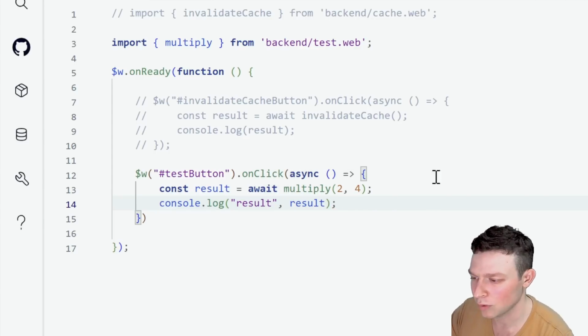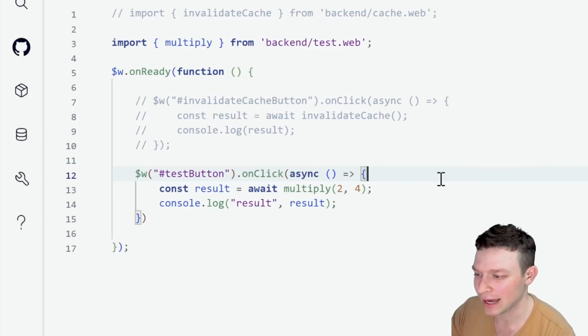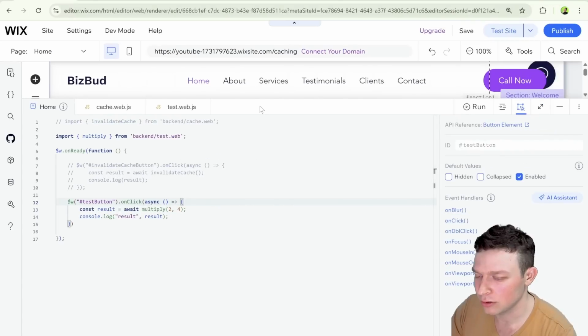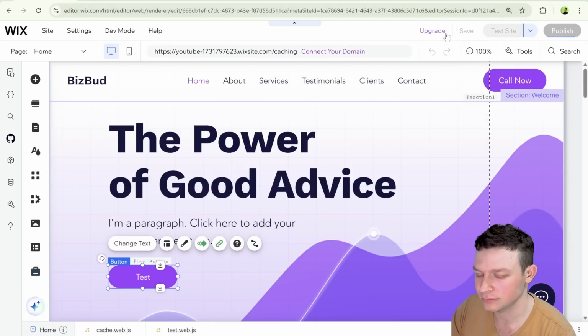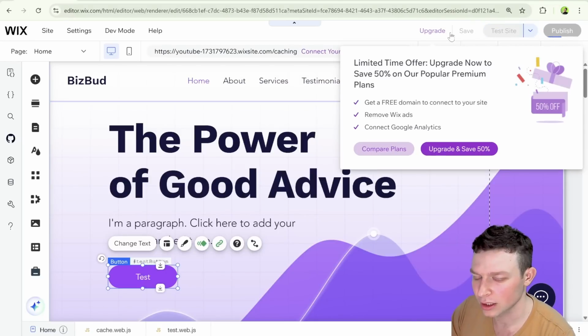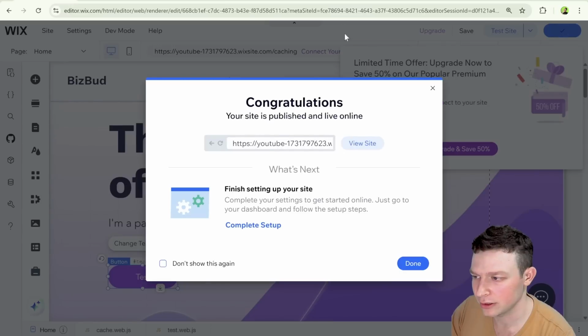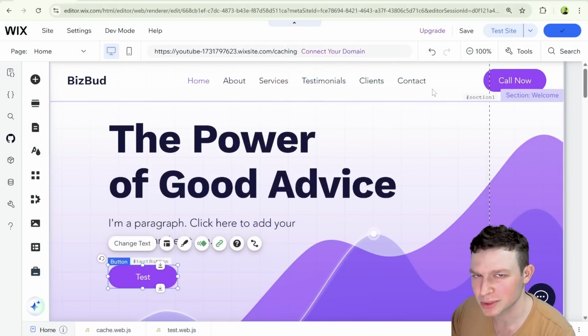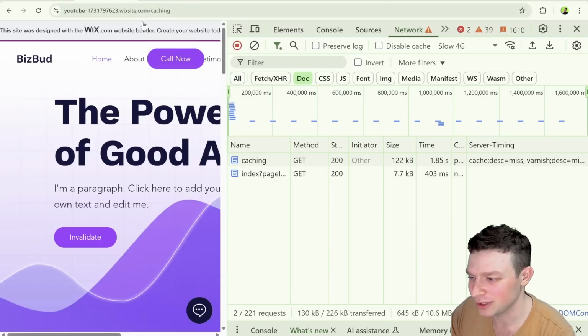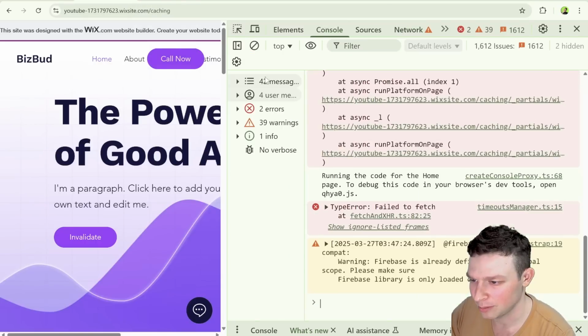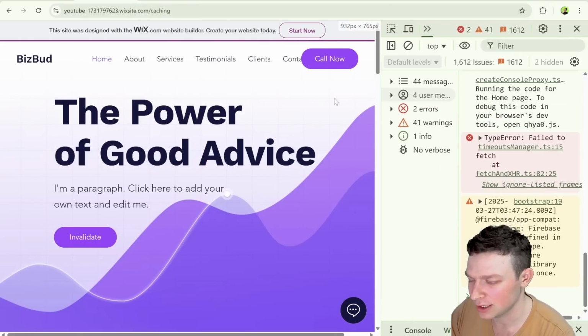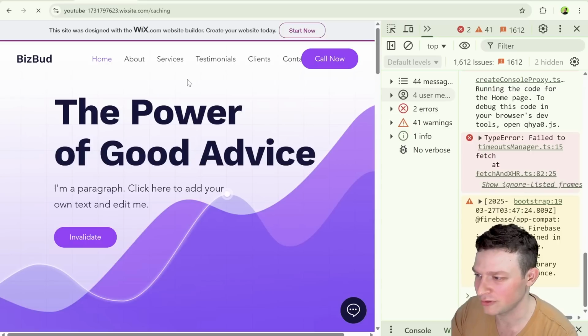Okay, so let's see what happens now without any kind of caching on our web method. So I'm going to go over here, I'm going to publish this. And then we're going to head over here. And remember, this has no relationship to the caching that we talked about for the pages. So just forget about that for a second. And then here we can go to our site. I'm going to open up the console. And let's just give our homepage a refresh.